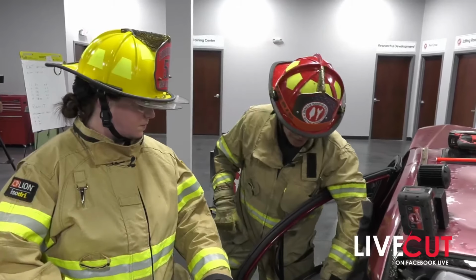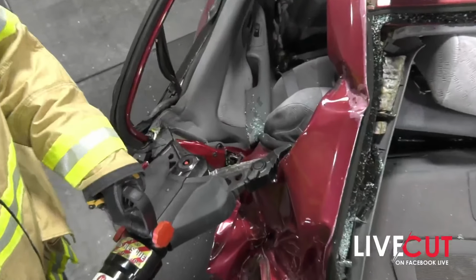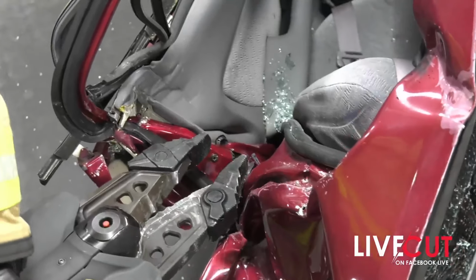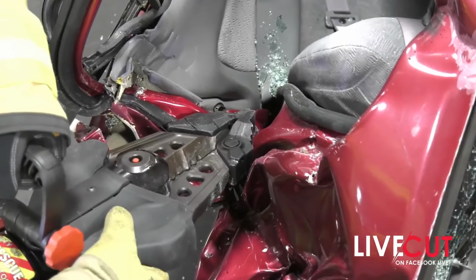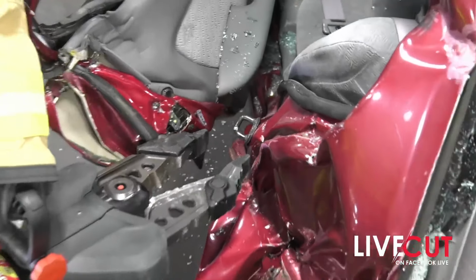So let's take a look. So we got a pretty decent bite right here. Let's see what's going to happen. Go ahead and close her all the way up. Okay, give me a push right here. Go. Just like that.